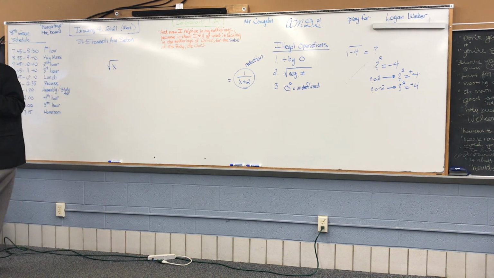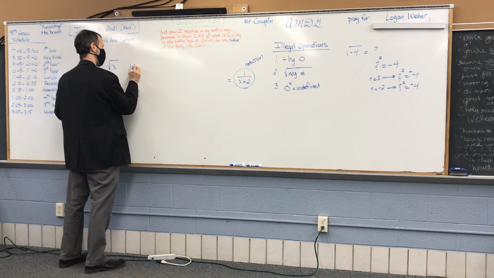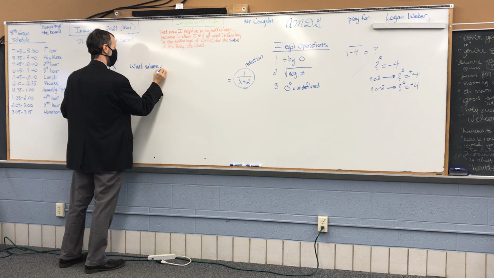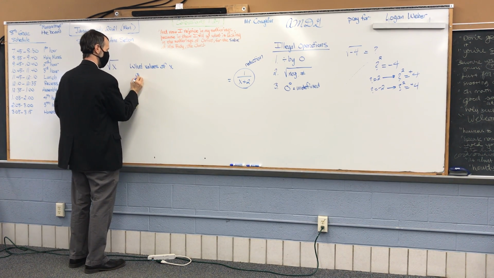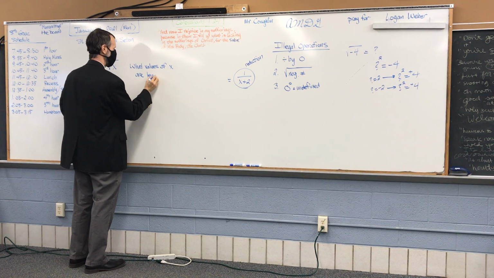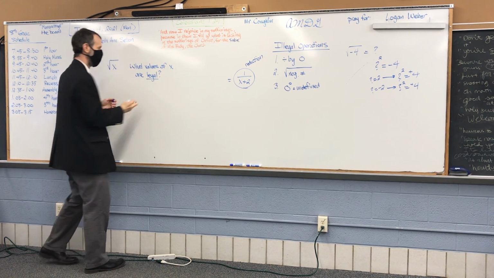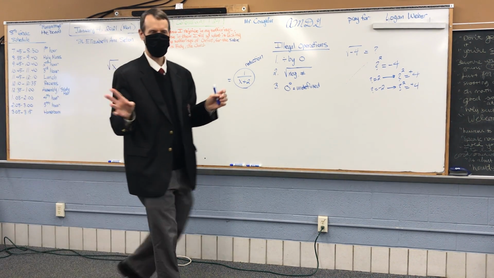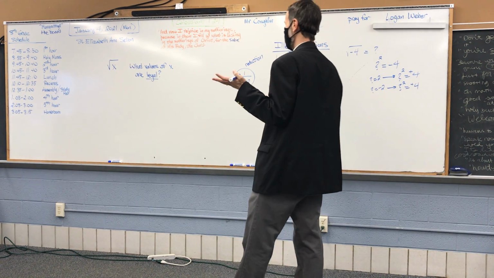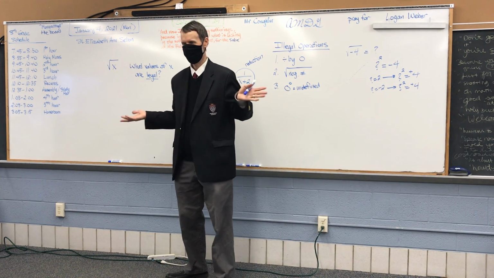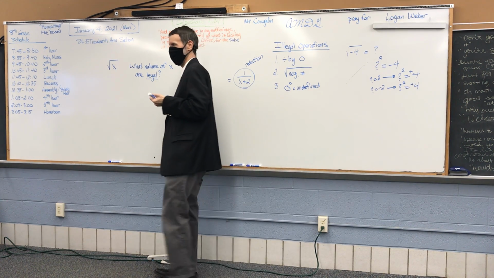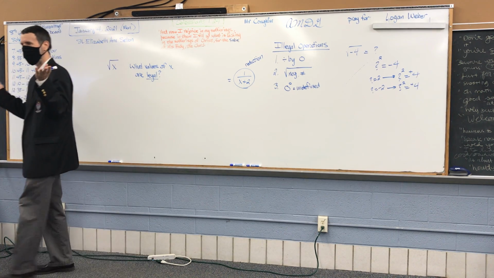Radical x. Go ahead and write that down. My question is, what values of x are legal? We've been talking about what's illegal, but what values could you use without blowing it up? Now remember, I'm not talking about whether the answer is gross or not. There are plenty of numbers you can plug in that'll make the answer a disaster or a decimal, but it's still legal. It still exists. Like the square root is 7.9. I don't know what that is, but it exists.